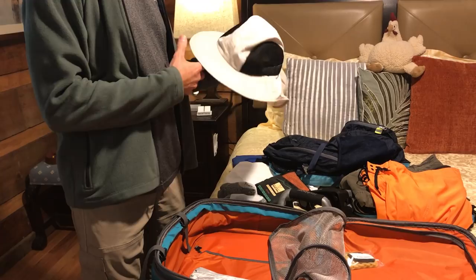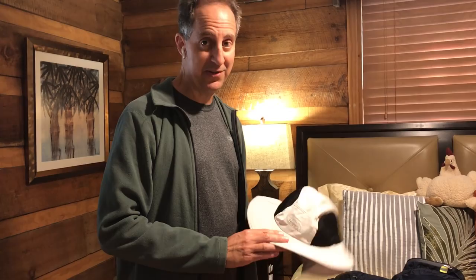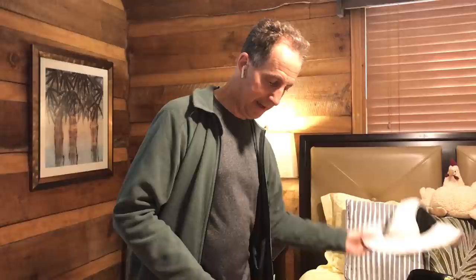This is a North Face hat — I don't really think it's actually North Face because I got it in Peru and I think it's a knockoff — but it looked fantastic. The thing I like about it is it's a wide brim. As you're getting older you'll figure out that you want to keep the sun off you. Skin cancer is not a great thing, so I kept this and the sunscreen. You don't look like the coolest guy wearing this, but you'll look much cooler when you're 80 and don't have skin cancer.